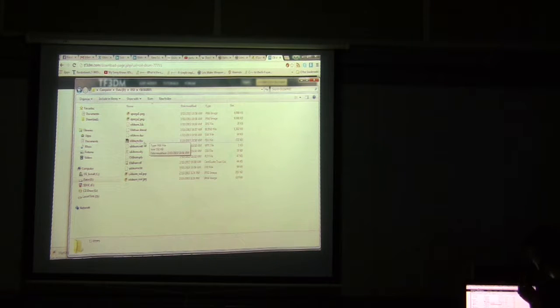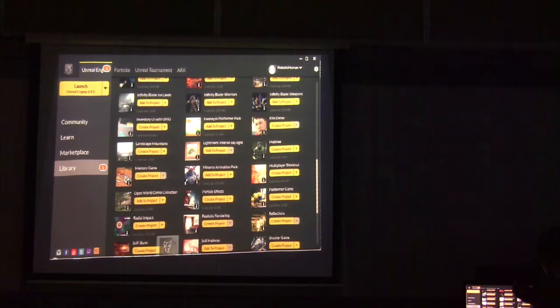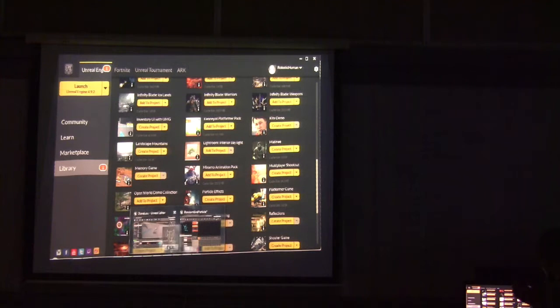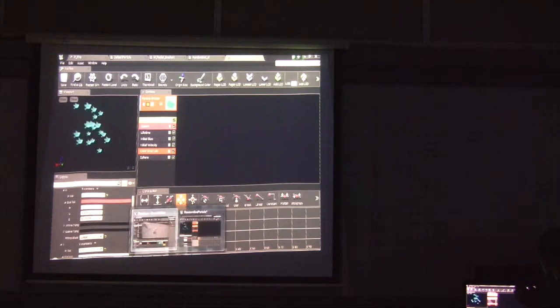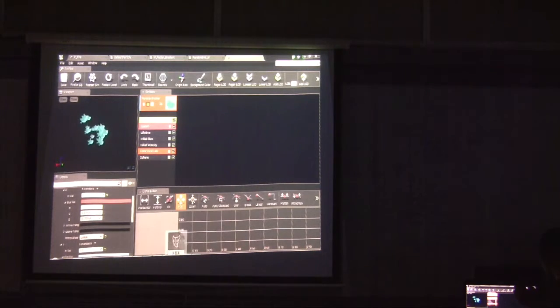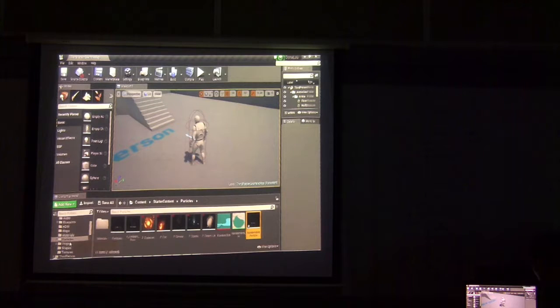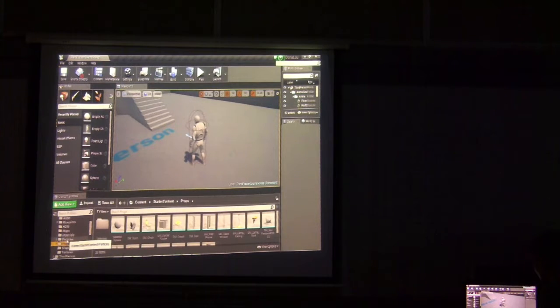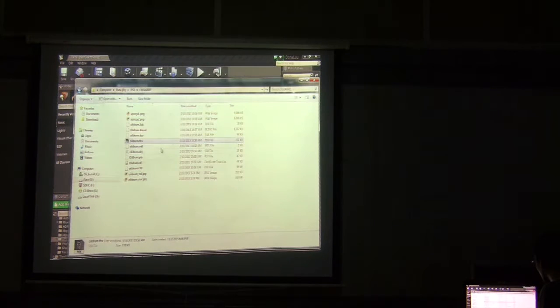Okay. So there's the .fbx here. If you just drag it into Unreal, it would work. Maybe go into props and let's just place it here. Let's grab it. Okay, bring the FBX.